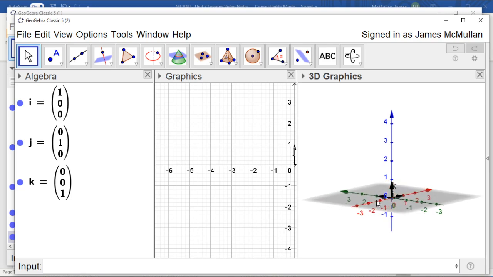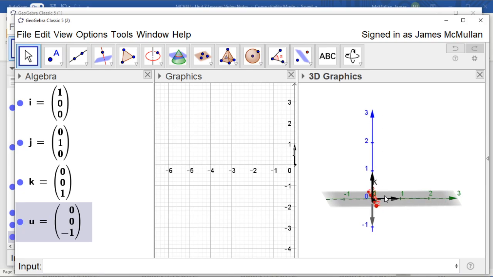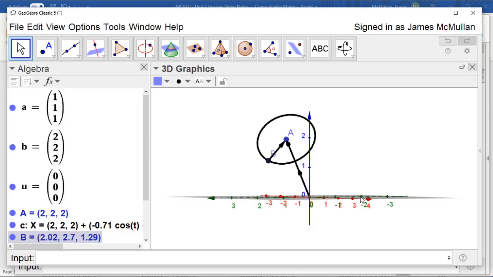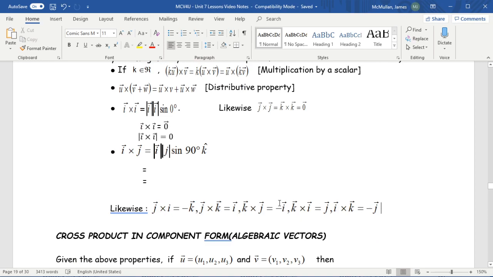That points straight upward. Now, on the other hand, if I start with the j first, if I cross j and then i, it's going to point down. It's going to be negative k. So you can see there that one's pointing downward. Again, j cross i is negative, j cross k is positive, k cross j is negative, k cross i is positive, i cross k. Again, do you need to memorize this? No, just use GeoGebra to check it, or use the right-hand rule. Again, this is all pretty easy. All you have to do is put in i is 1, 0, 0, j is 0, 1, 0, k is 0, 0, 1, and then you can just use GeoGebra to check these things pretty easily.